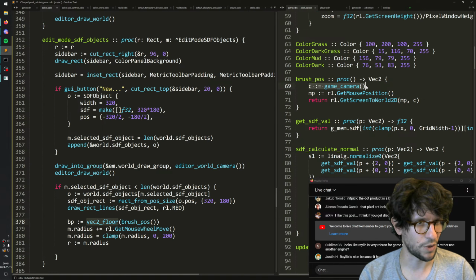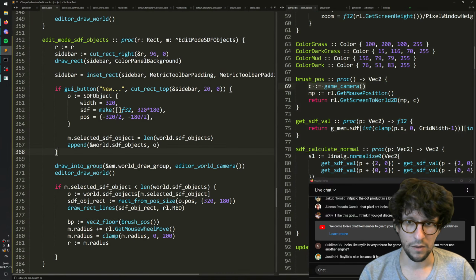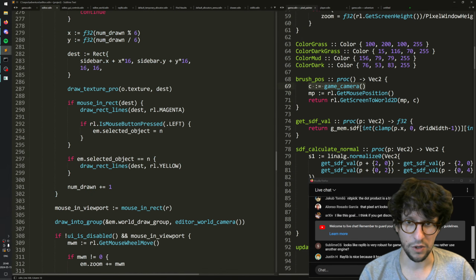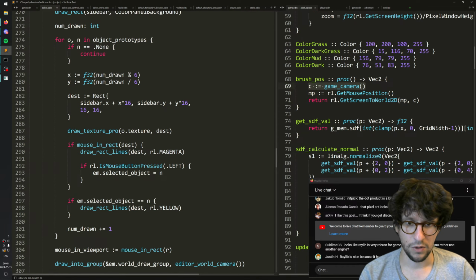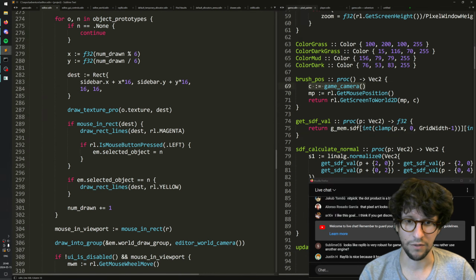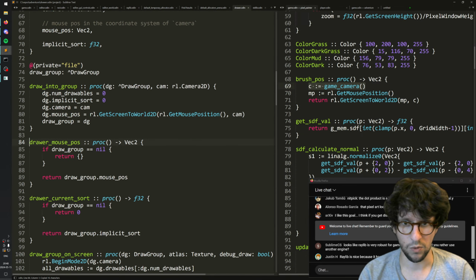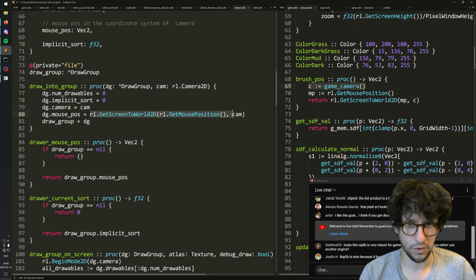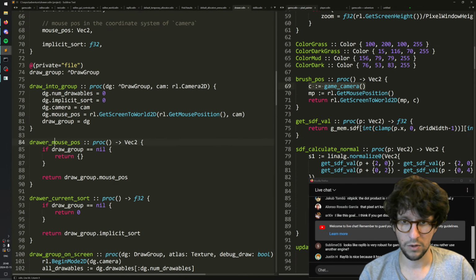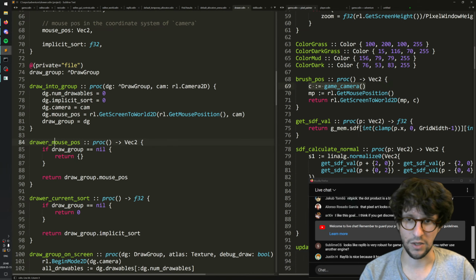So this seems to be the world mouse cursor position. I think I have that somewhere. Mouse in drawer mouse. Is this like a world position? Mouse pos. Yeah. So I can just use this. This is also part of the stuff I might want to change. We'll see.